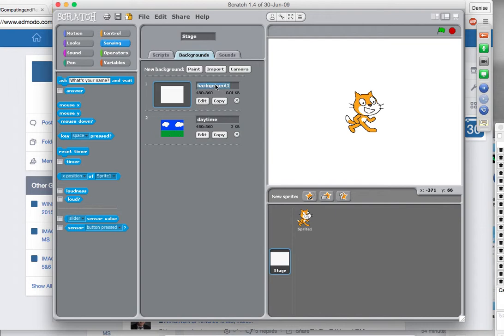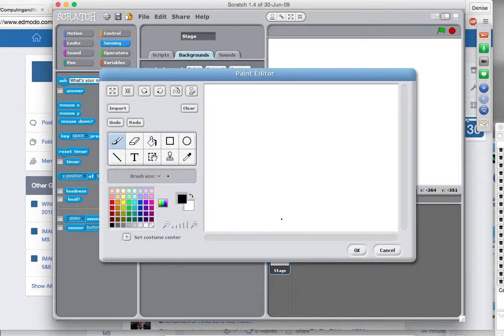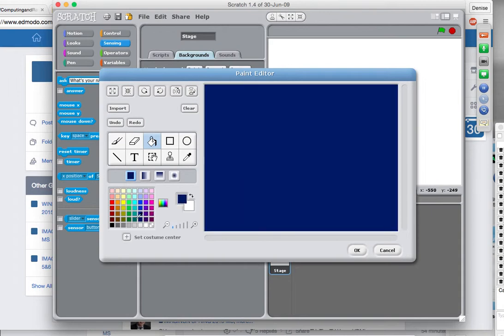I'm going to call this one nighttime. I can just double click it and that will let me edit. I'm going to fill it with some dark blue. Maybe some twinkle lights here.